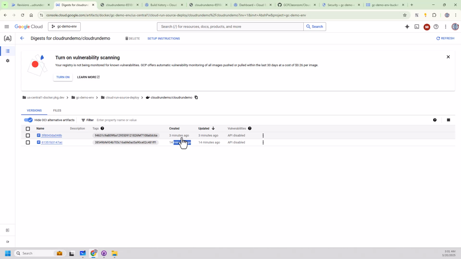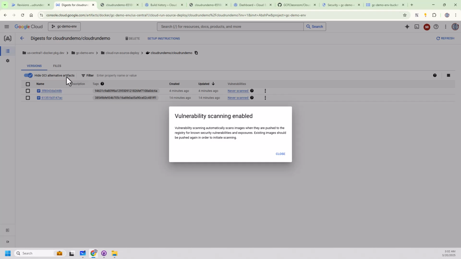Now you'll notice at the top, there's an option here, turn on vulnerability scanning. Google offers this, and my registry right now doesn't have vulnerability scanning going on. But if I turn that on, every time there's a push to something that winds up in the Artifact Registry, it's going to be scanned. So we'll get automatic scanning of images as we push them into the registry. Existing images should be pushed again to initiate scanning.